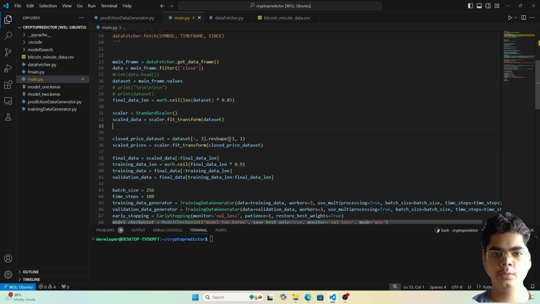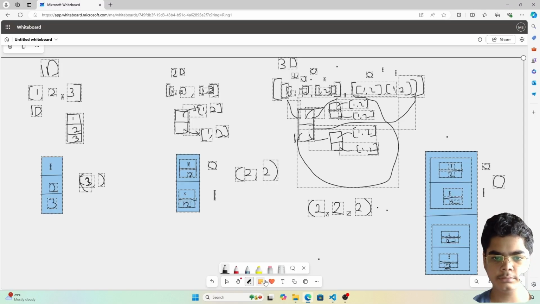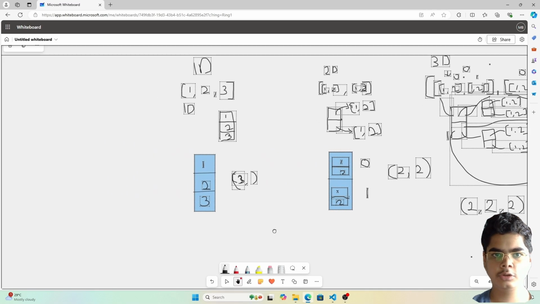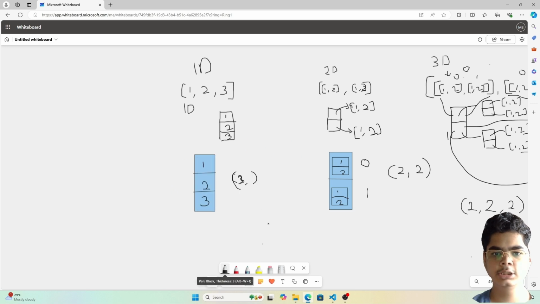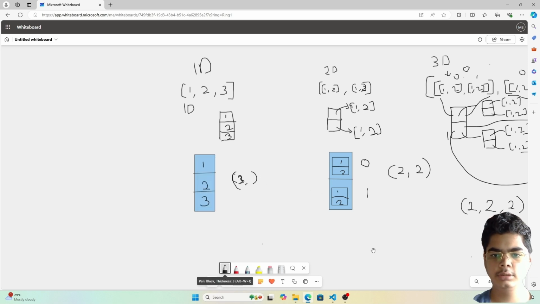It will have rows, this represents rows, and this represents columns. One thing that I missed out here: for a one-dimensional array, as I told you before, it can be represented along a single axis. So if you correlate with the concepts of dimensions, this represents the length of the array geometrically, and it doesn't have any other property. So we have left this thing blank.